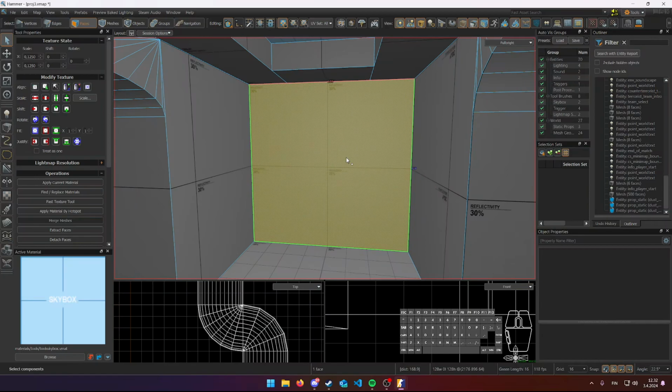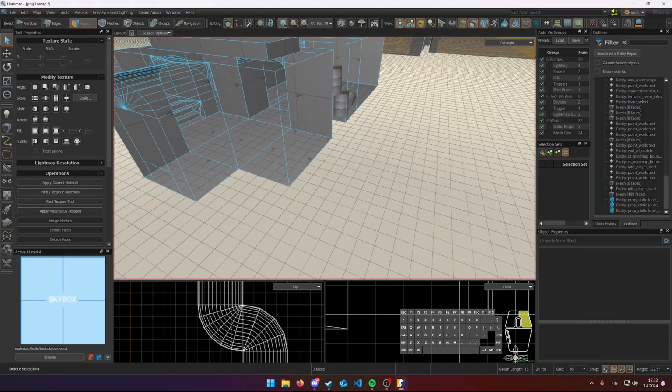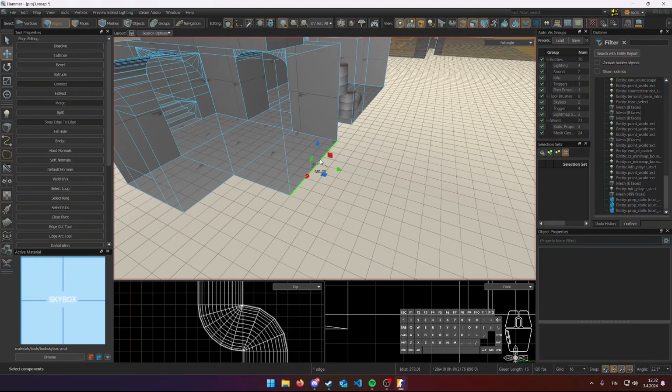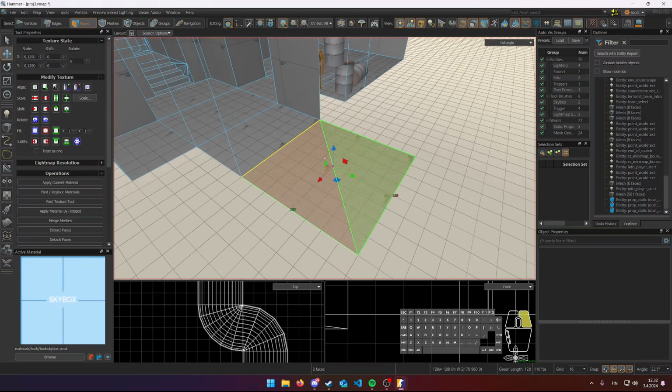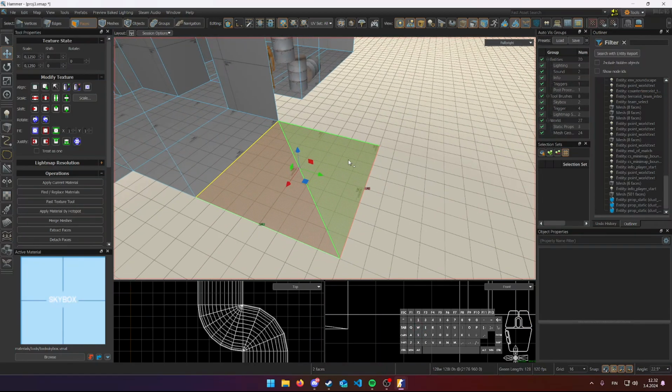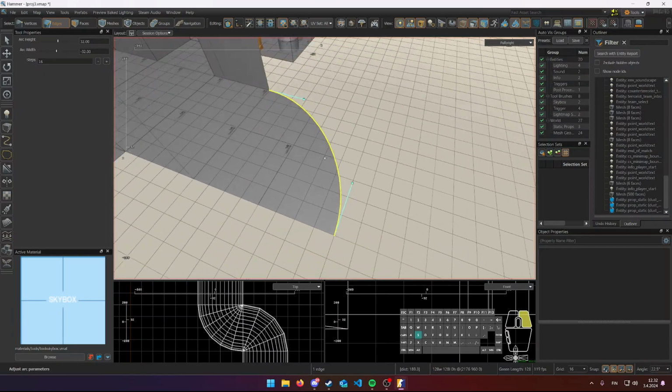So if I want to make some sort of a ramp for you guys, I can make a new face, cut it into a triangle, then delete one of the faces, take the arch tool, and then make it like that, maybe 32 and 32, like that.